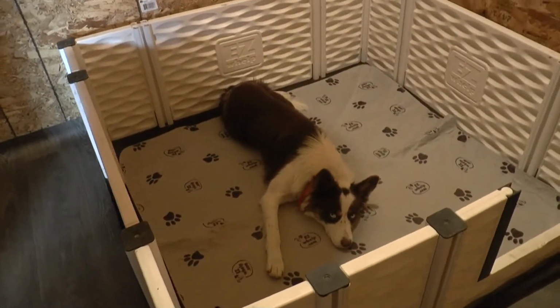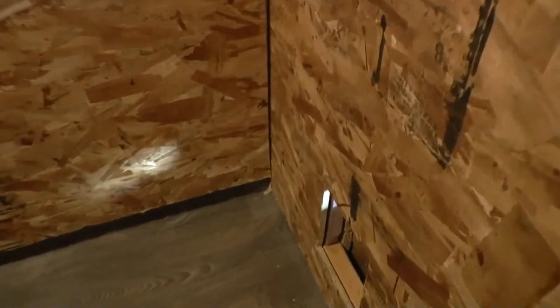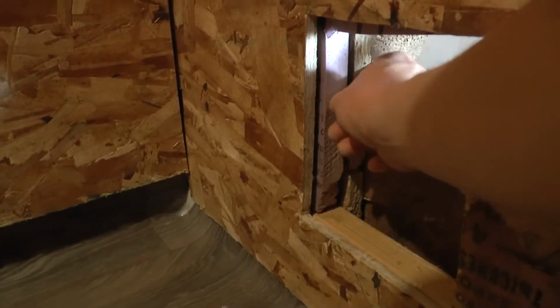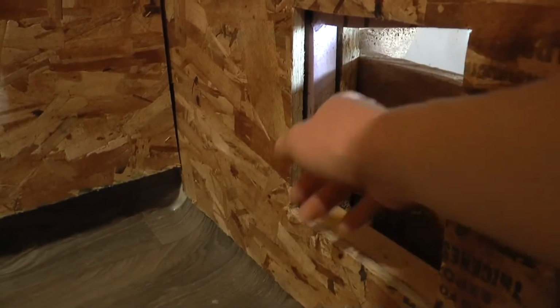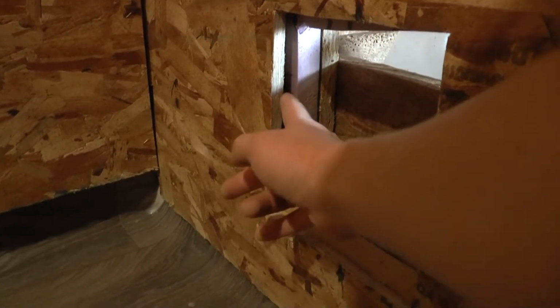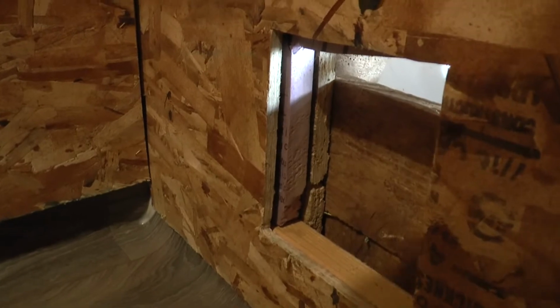So the only thing I need to finish is this. This is the puppy door leading to the outside, and they got a little litter, and I have to cut back this foam or they're going to chew that to pieces. Cut it back in there a little ways so they can't reach it.